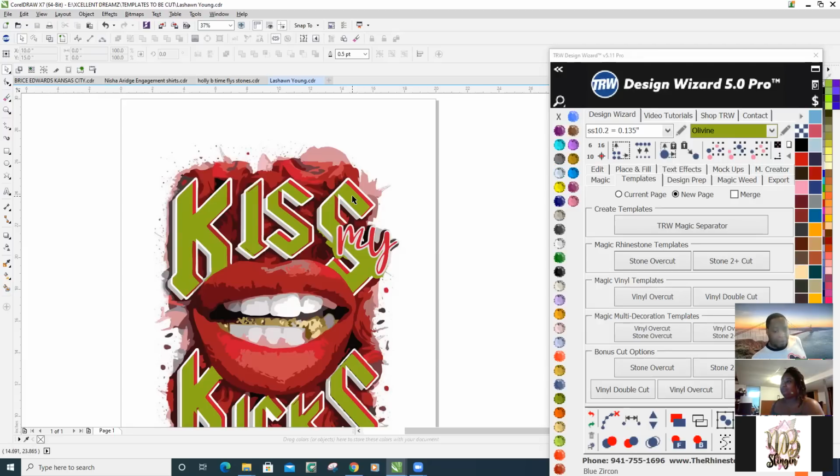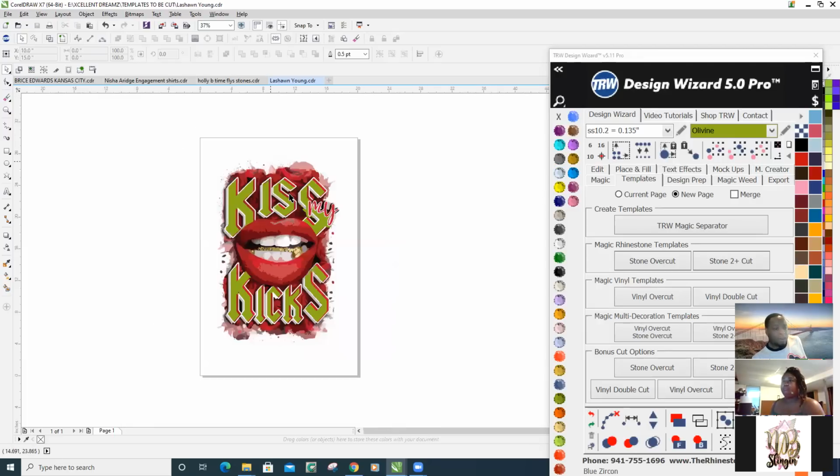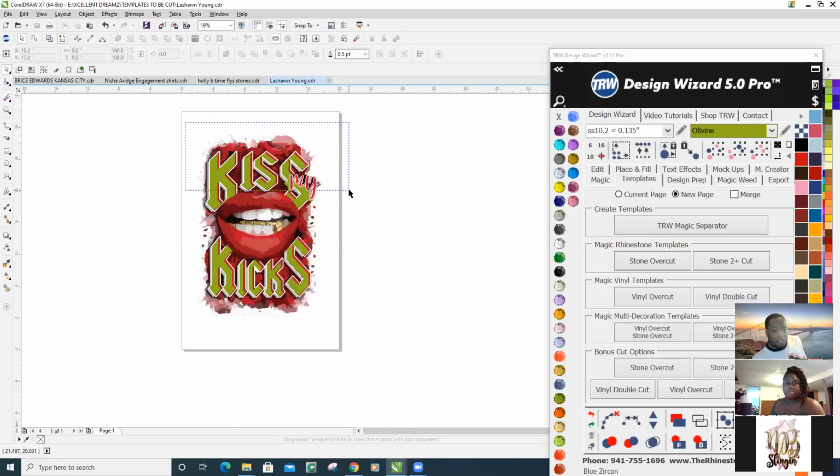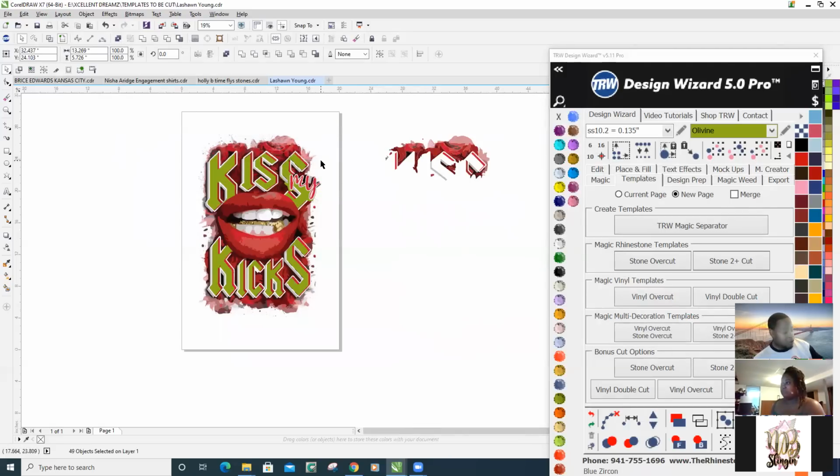What color are you on? I am on the green like you. Okay, cool. Now the next step is we want to delete all of this stuff. As you can see, I just dragged it out. In order to do that, you hover your pick tool over and just drag a box out, and we're going to stop at the top of mine.